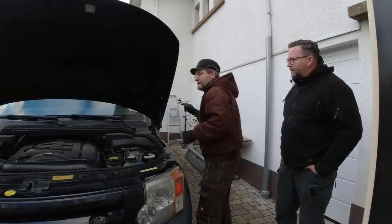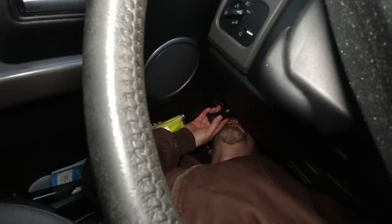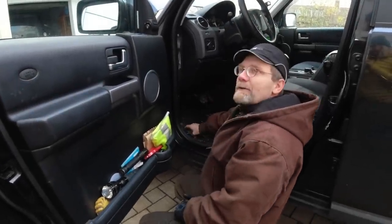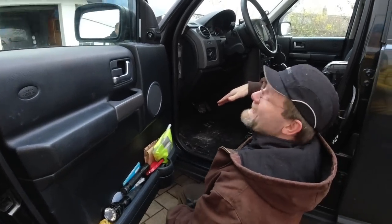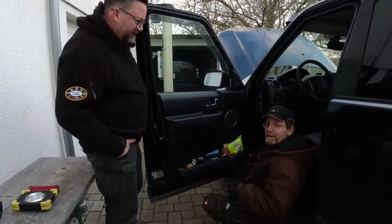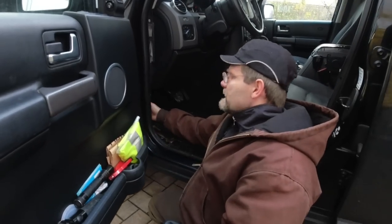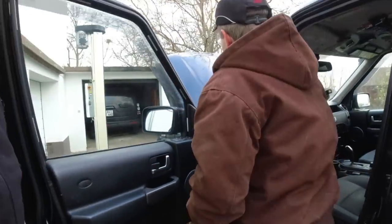Joachim got an A-pillar water leak and we traced it down in a previous episode. We poured water in over the door and showed you how the water was running inside. Since then it didn't really dry up. You were parking always kind of uphill, so the water was running downhill, and a bit to the left side, so it's coming up the corner. Park uphill and a little bit to the left so the water goes only in one corner — that reduces your damage to a quarter of the vehicle.